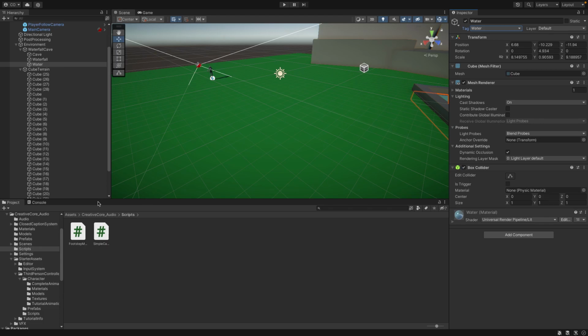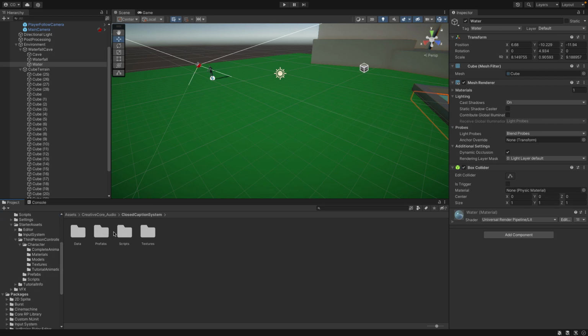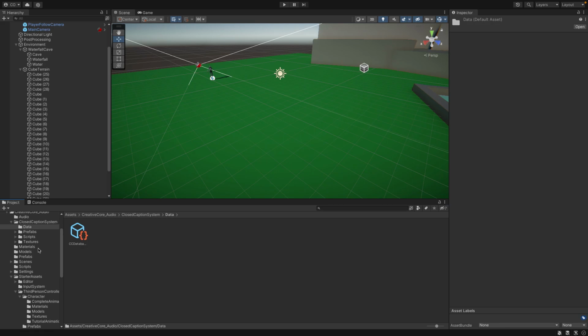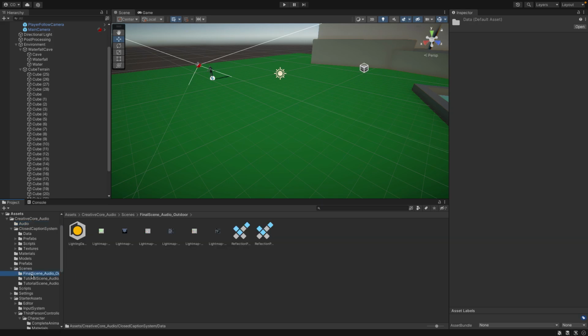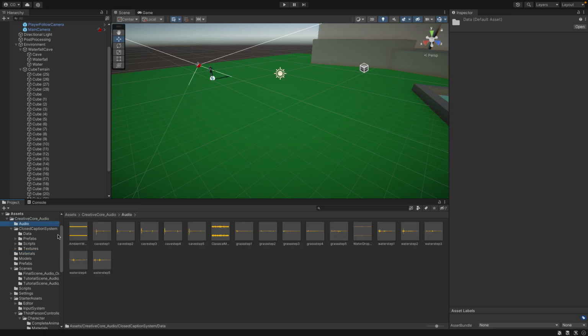So what we're going to do is navigate to the audio folder. Sorry.